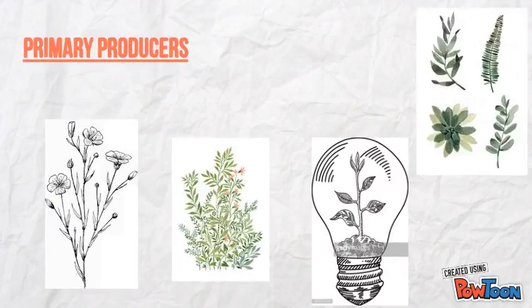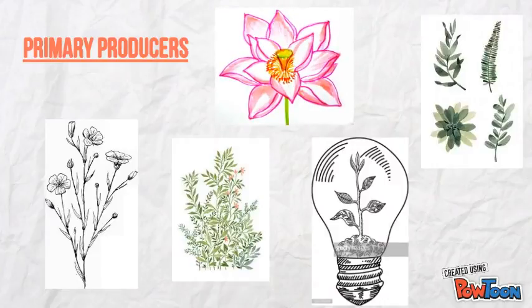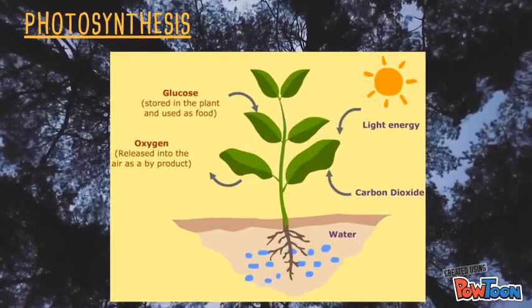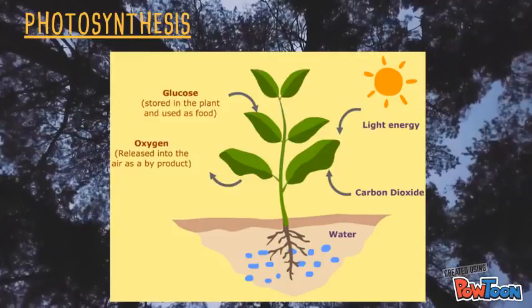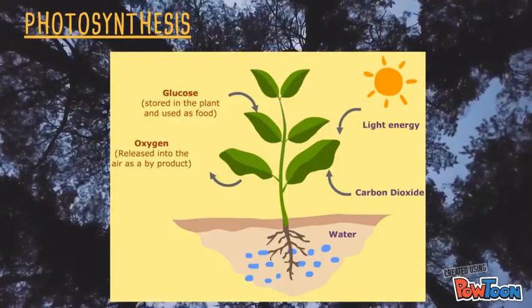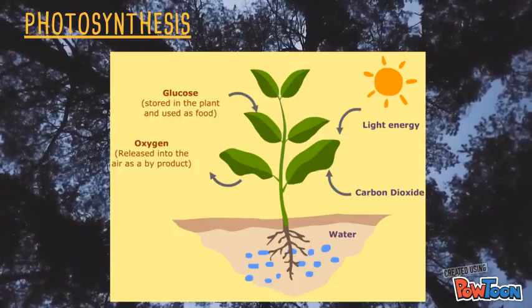Now on chapter 2 we go with primary producers, that are the first producers of energy-rich compounds that are later used by other organisms. These are the plants, and they obtain their energy from photosynthesis, which is a process used by plants and other autotrophs to capture light energy and use it to power chemical reactions that convert carbon dioxide and water into oxygen and energy-rich carbohydrates such as sugars and starches.